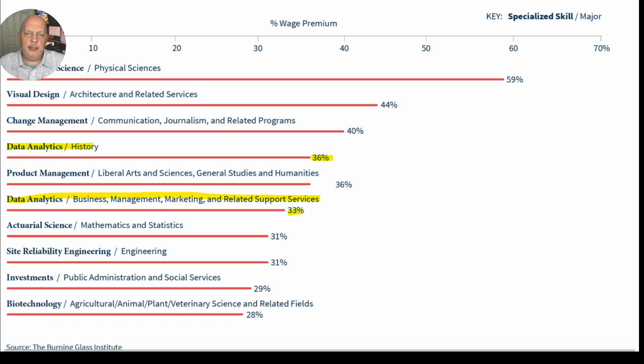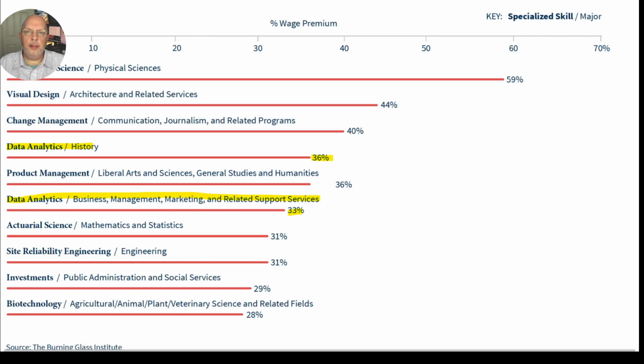Now, if you're running a museum, a history museum, and you have an employee that has no data analytics and an employee that does have data analytics, you want to have domain experts in history. But you also need to know how many people came to the door. What exhibit did they look at? How long did they look at the exhibit? How's the gift shop doing? Did they buy history books or did they buy pencils at the gift shop? These type of data analytics skills add value to history majors.